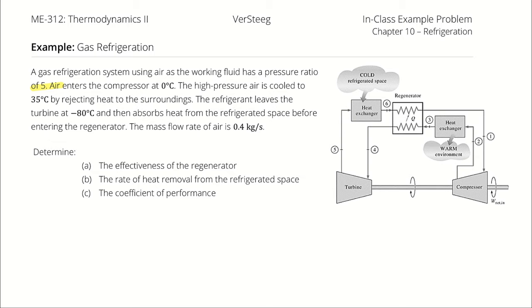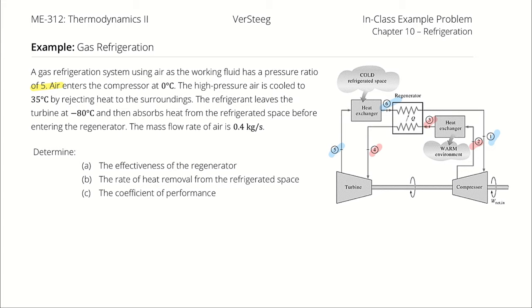Remember that all heat exchange processes in the Brayton cycle, and therefore the Brayton refrigeration cycle, and therefore the gas refrigeration cycle, are isobaric. So P4 will have the same pressure as P3, which will have the same pressure as P2. Those three pressures collectively make up my high pressure side of this analysis. Furthermore, P5 will be the same as P6, which will be the same as P1. That makes up my low pressure side. The proportion of pressures between the high pressure side and the low pressure side is 5.